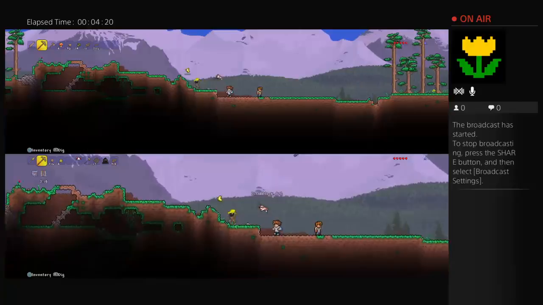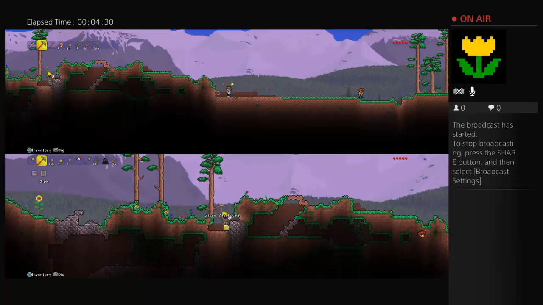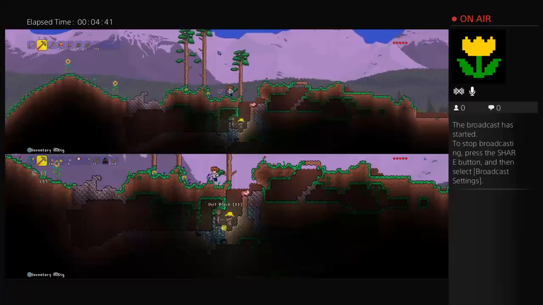Now get this, what's this ore called? Forgot what I call it. No, not this. No, it's not torch ore. It's lead ore. I'm gonna try and get it.